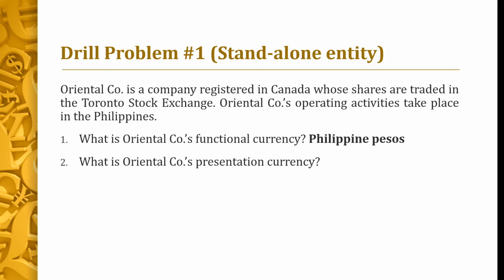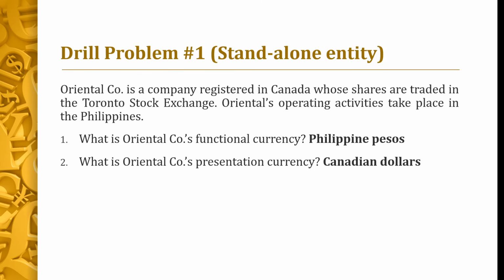Number 2, what is the presentation currency? Now, since Oriental Company is a company registered in Canada whose shares are traded in the Toronto Stock Exchange, Oriental Company is required to prepare financial statements stated in the local currency of Canada. Therefore, the presentation currency of Oriental Company is Canadian dollars. So in this problem, nai-apply agad natin yung concepts ng definitions ni functional and presentation currency. Observe that functional currency is not necessarily the local currency kung saan nakabase yung company.